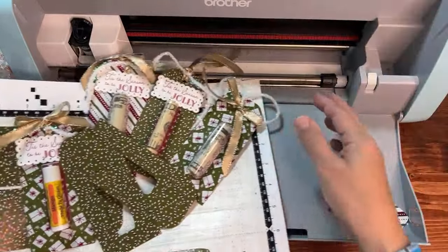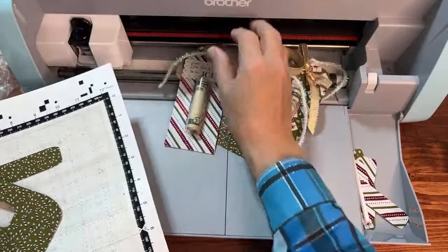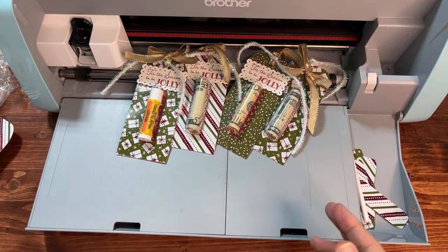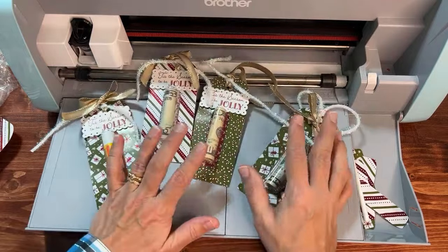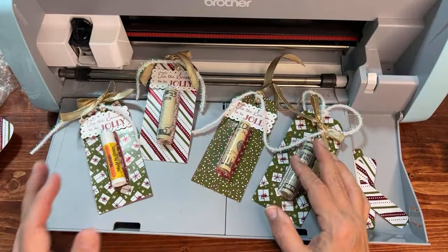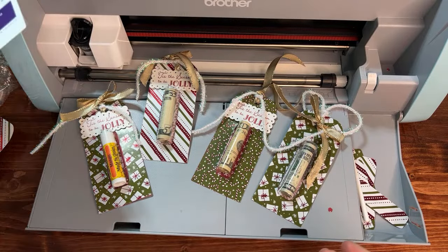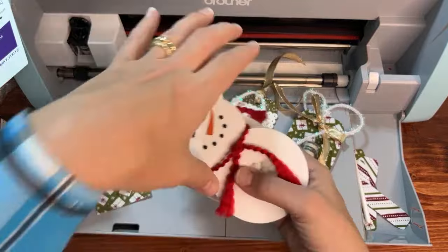I'm going to undo this so you can see, so I can make some room. Now, I've been doing this 12 Days of Christmas. Out of 10 days, I did go to a Christmas party, so I did miss one day. But we did 9 days of Christmas crafting, and more than one craft on some of the days. So I'm just going to go through and show you what we've been making in this series. I'll start with what we made in the ScanNCut.